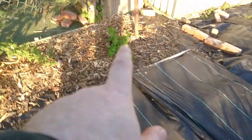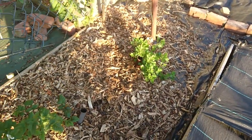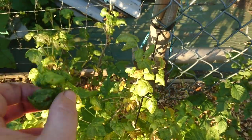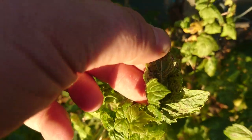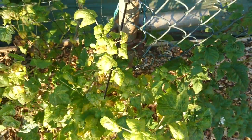But we've got a gooseberry bush planted last year. That's coming up quite nicely. Three blackcurrant bushes for some reason. I don't know why I planted three, but I have. And if we just look at this, you can see we've got aphids on them. Just try and get the sunlight off it. You see, I've got aphids, so I'm going to have to treat these somehow.